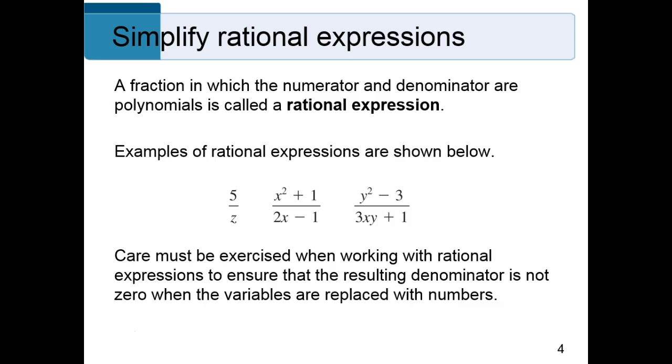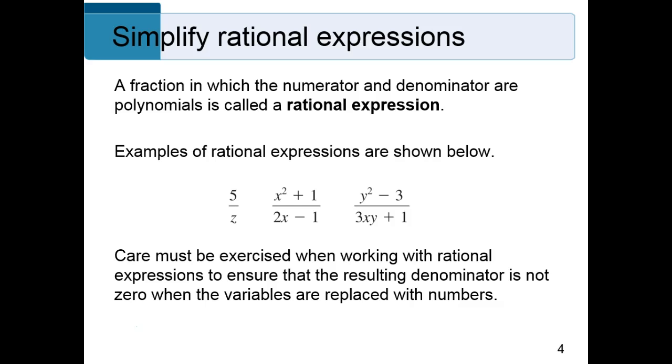Why couldn't you simplify this one? The sum of 2 perfect squares is never factorable. And this can't be simplified because it's already in its simplest form. There are no common factors. If that was a perfect square, you could, but it's not, so you can't simplify that, and this can't be factored any further either. So yeah, those are already in simplest form.